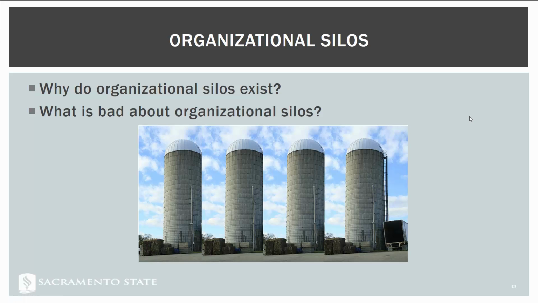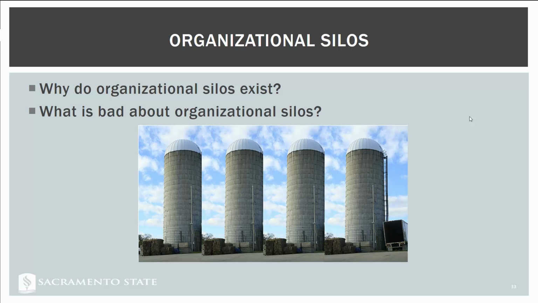All right, so one of the things that enterprise systems are purported to do is to break down organizational silos. It's kind of one of the big arguments for enterprise systems. And so let's talk briefly about what the heck organizational silos are and why they would need to be broken down. So as you can see in the image, a silo, these are grain silos where harvested goods are stored so that they can be used in the future.